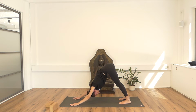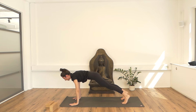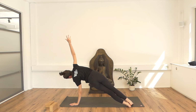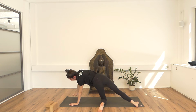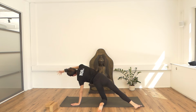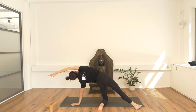And then with our mind stable and calm, shifting forward and finding side plank on the other side. So again, inhaling, right arm reaches up, exhaling, reaching towards the left side. Always the option to bend the left knee and find this lateral extension. So lateral poses are really good to move this type of energy which resides in the side of the body, and it's responsible for flowing with life, for our aura, for our outer visible energy.